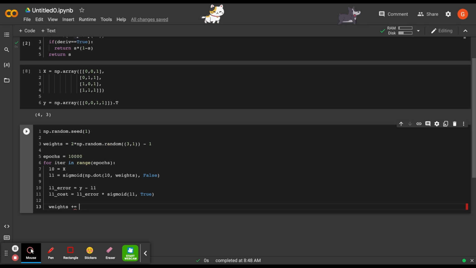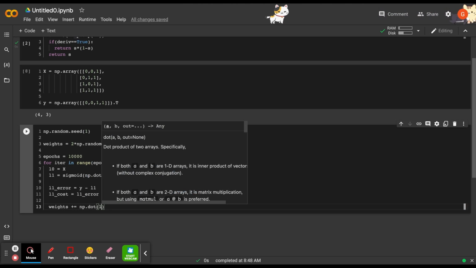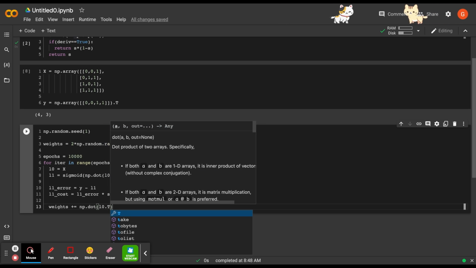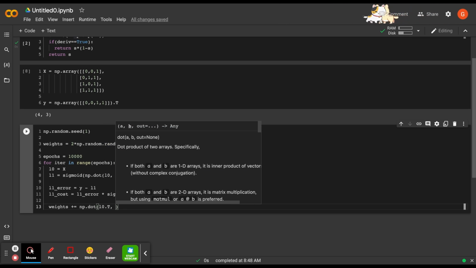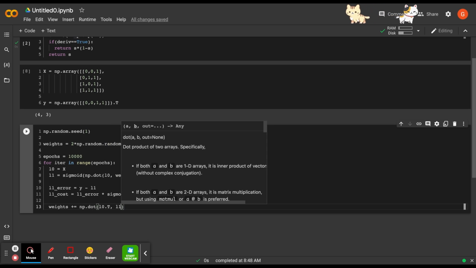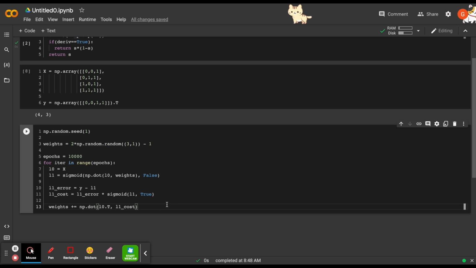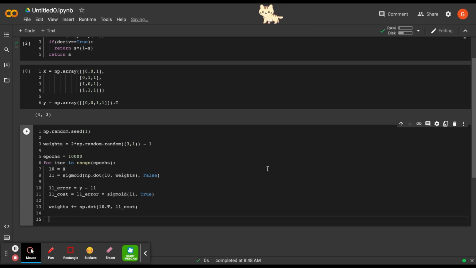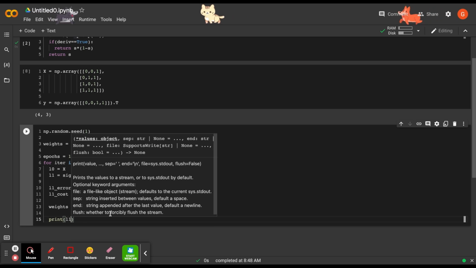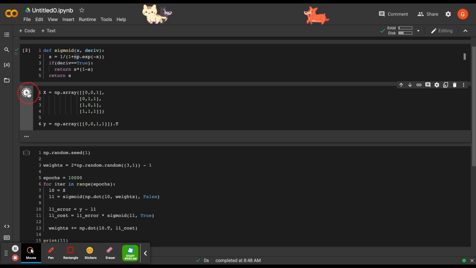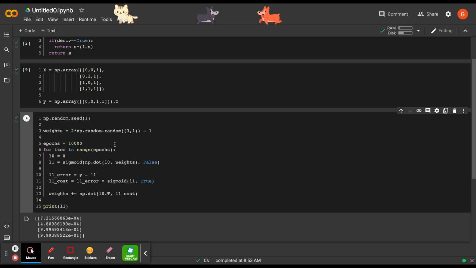So we just add the dot product of layer 0 and our layer 1 cost. And that's all there is to it. We can then just print our output, which is layer 1, after this loop is complete. And that should be all there is to it.